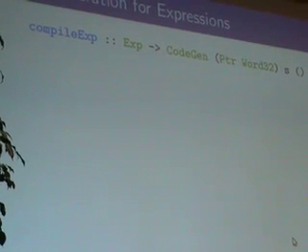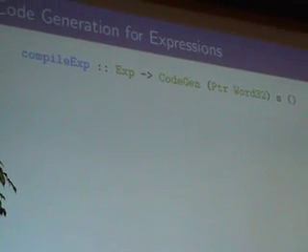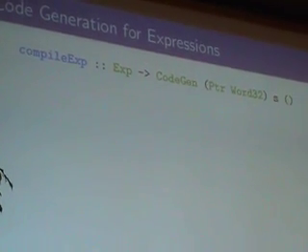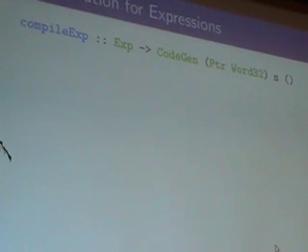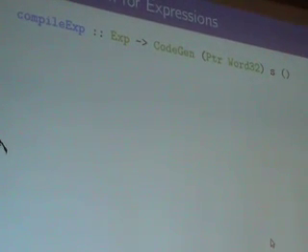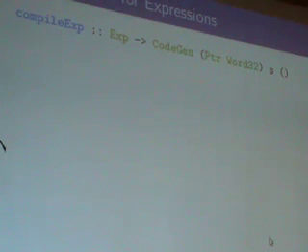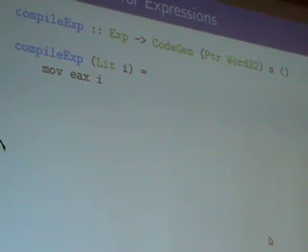So the first part, the pointer, is kind of an environment, and the second is a state. And the last, the unit, is the result, so every code generator can, in addition to generating code, return some result.